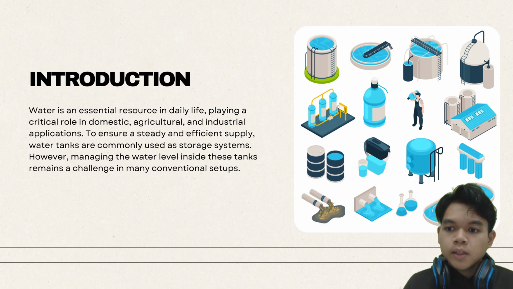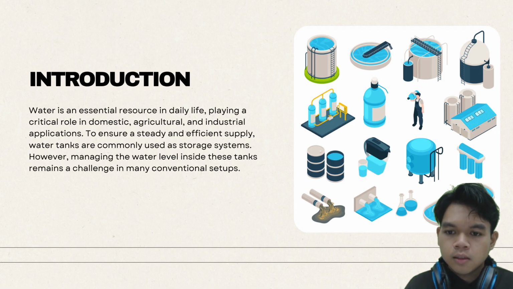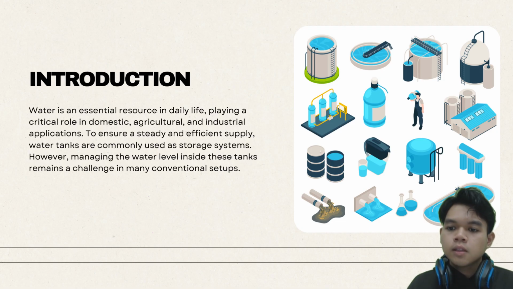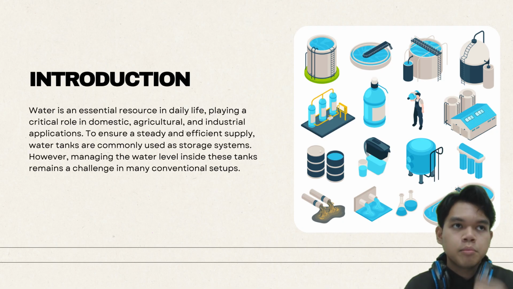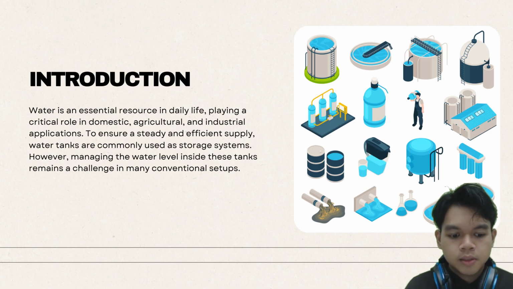So we know that water is an essential resource in daily life, playing a critical role in domestic, agriculture and industrial applications. Therefore, to ensure a steady and efficient supply, water tanks are commonly used as storage systems. However, managing the water level inside these tanks remains a challenge in many conventional setups.